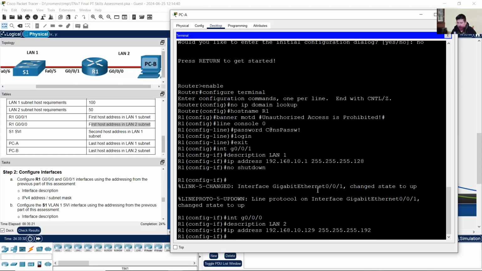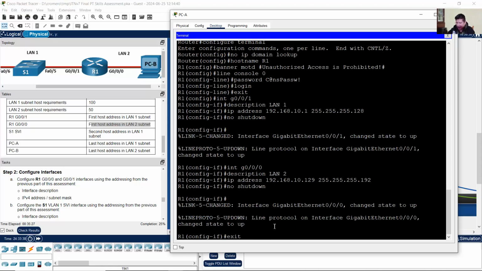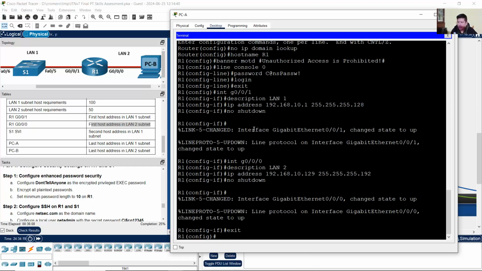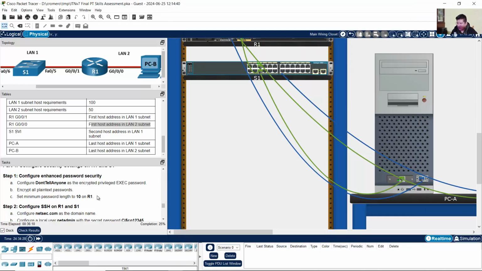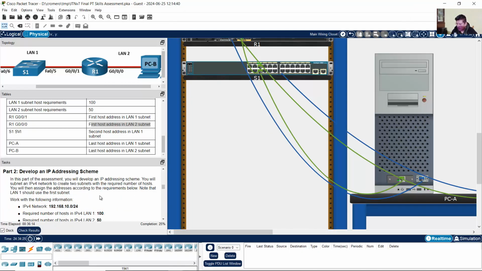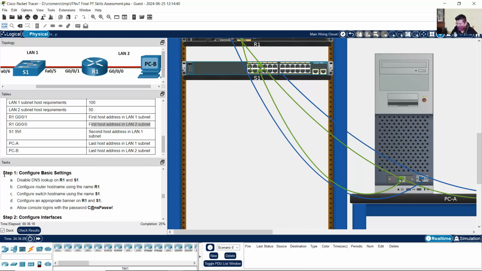Enter and no shutdown to enable the interface. Enter, enter. Very good. Exit. Global configuration mode. And configure switch 1.